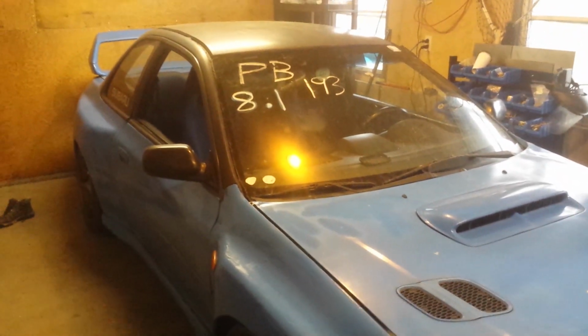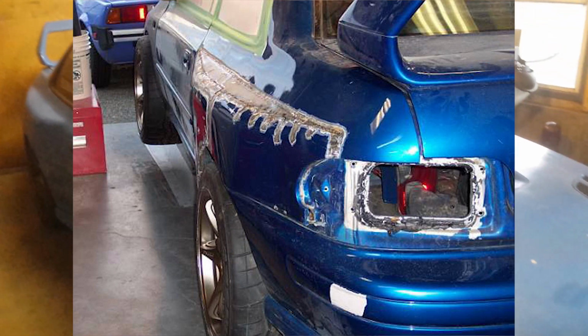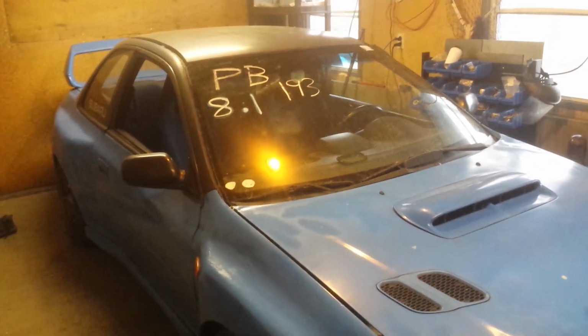The wide body I had done about a year after I bought the car. I really wanted a wide body. It was actually originally my plan with the Legacy, but that never ended up panning out. I just really like the look of them. Not everyone's a fan of this one. I've had the fenders compared to an F350. I don't care.